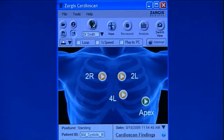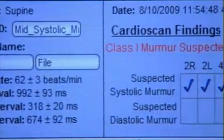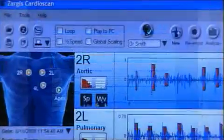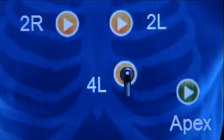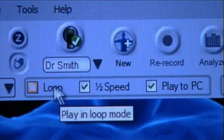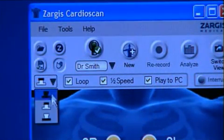There are two main screens of the Zargis CardioScan software. The smaller screen appears by default and is meant to provide a summary of all the key information a clinician needs to make a diagnosis. However, there is also a larger, more detailed screen that provides additional information to support a clinician's diagnosis. You can listen to the recording for a site by clicking on the play icon within the corresponding circle. By default, the recordings are played back through the ear tips of the Littmann Model 3200 stethoscope, but can also be played through your computer speakers or PC headphones at half speed, and can be looped for continuous listening. To listen only to specific frequencies of the sound, you can use the drop-down arrow located at the top left of the software screen to select the filter type.